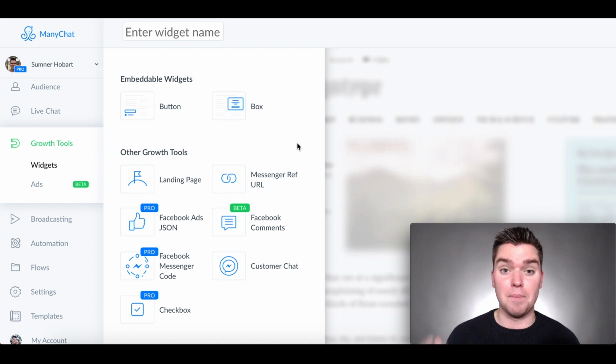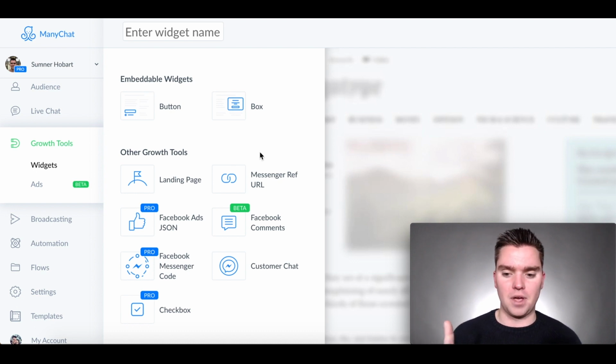Create your account. Really simple to do, really simple to set up. I actually almost enjoy using Manychat. I really do. It's kind of like a game, and I'll show you why. Really easy to use. Once you create the account, you'll want to go over here to Growth Tools, okay? So click on Growth Tools. Then you'll create a new growth tool. It'll probably be in the upper right-hand corner.